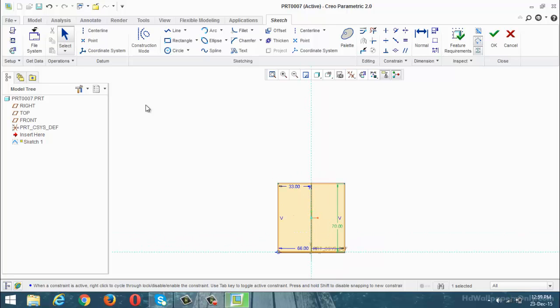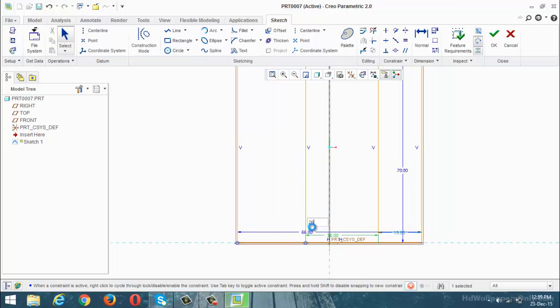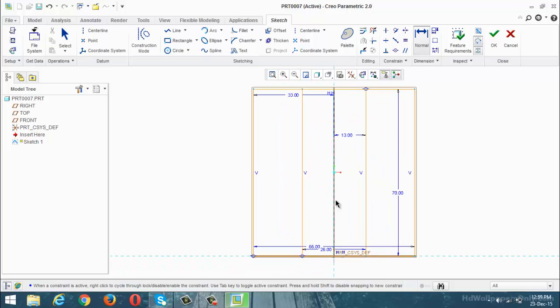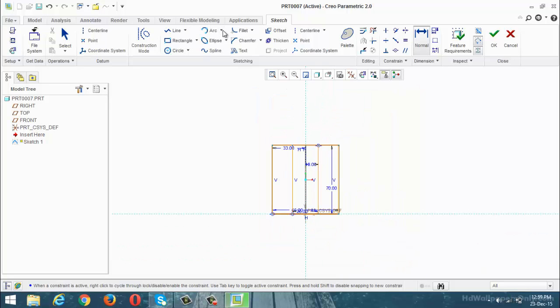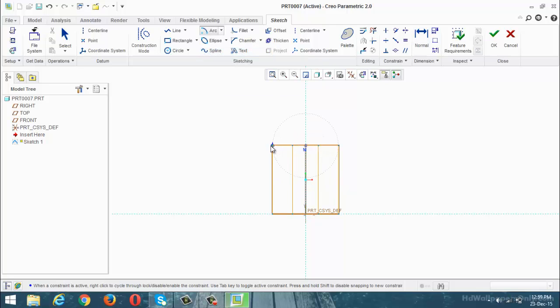Now again I am going to design one more one. Again design one more one in this format. Again how much? This one equal to 26. 26 means with respect to center location how much? 30. Okay, no problem. Again select this one, changes to how much? 30. Then again I am going to design center and ends. Now center point, first end point. Now this is the next end point. Same thing, center, end point.